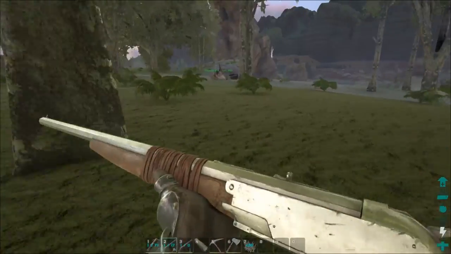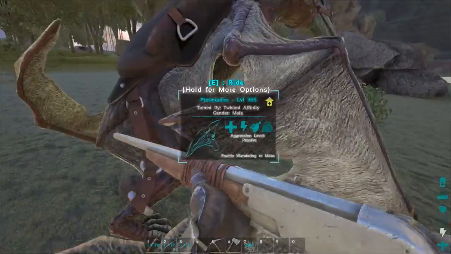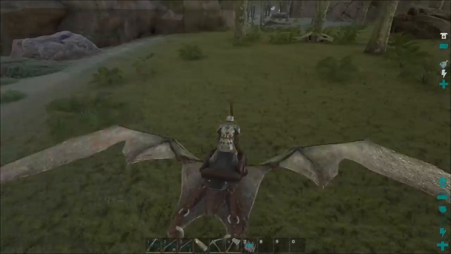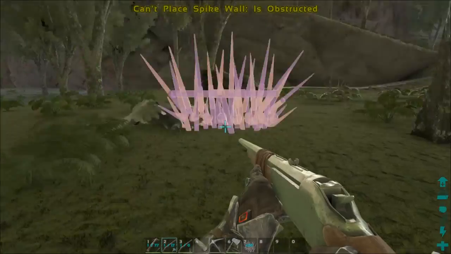Okay, perfect. So now we're gonna go ahead and put our spike walls up around him, throw the meat on, and it's gonna be not too long of a tame. I mean, it'll take a little while, but we got prime. And then we should be good to go.